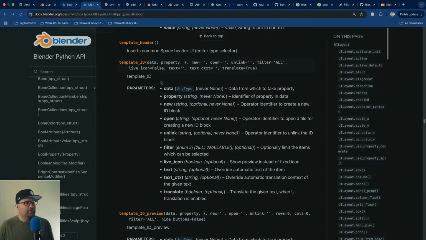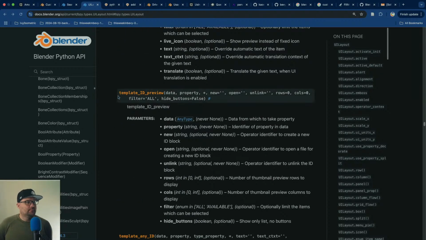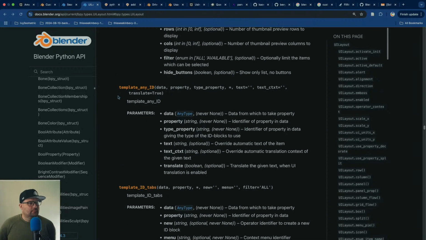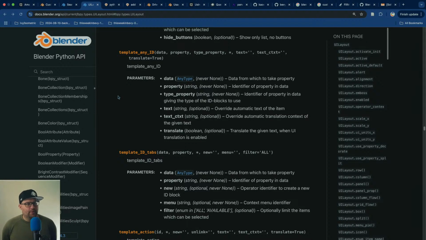Don't know. Hard to tell. Create a new ID block. Would be nice if any of these had like photos or descriptions of what they actually showed in the UI.